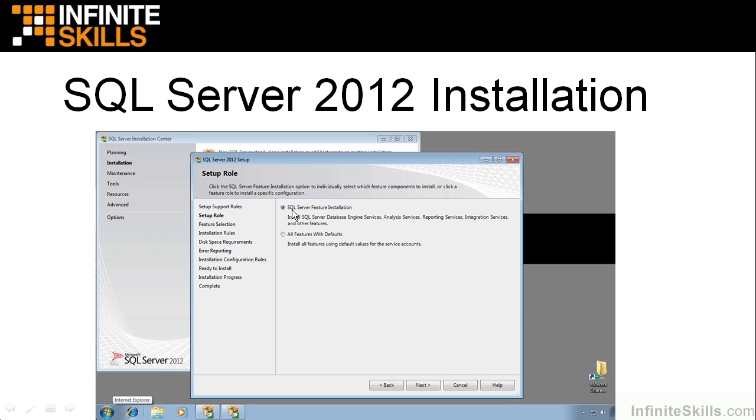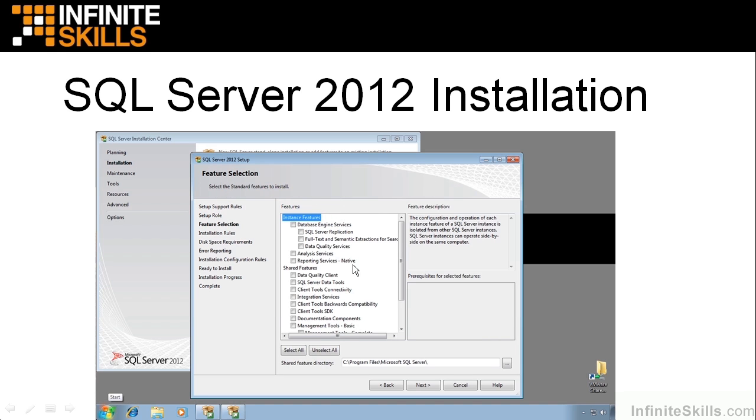Next, what kind of setup am I doing? Do I want to set up a SQL Server feature installation? Notice I can set up the database engine, Analysis Services, Reporting Services, Integration Services, and others. Or do I just want to install all features using default values? I do not. I took the SQL Server feature installation. Then this window is real interesting. This is where I can choose exactly what I want to put on.